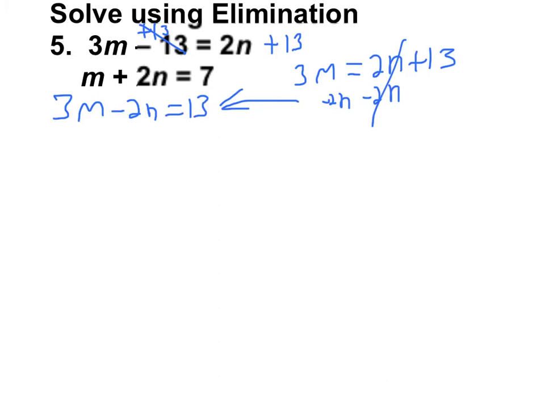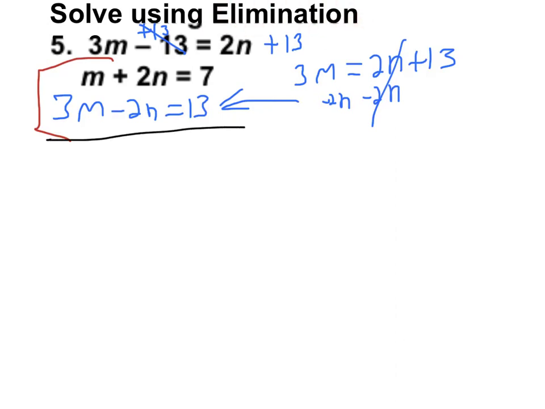And so now I have my equations there lined up, and I need to add or subtract to get rid of one of the variables. Now if I added the m's, I would have 4m. If I subtracted, I would have negative 2m, so neither one of those is going to do me much good. The n's, if I added them, they would actually go away, which is what I want. The whole reason why this is called elimination is to get rid of those variables.